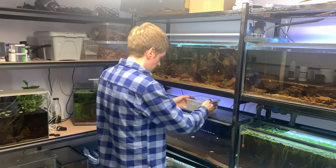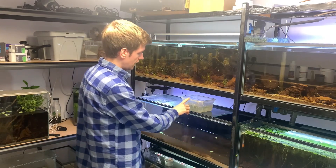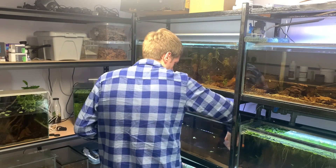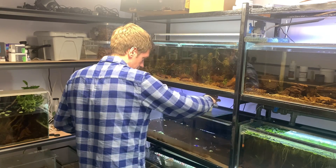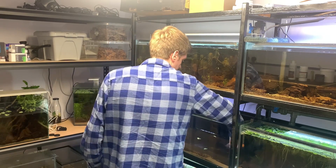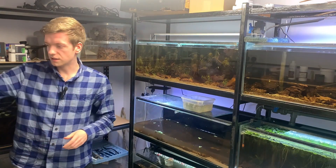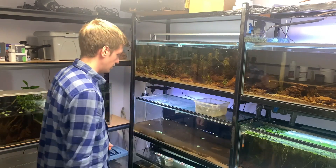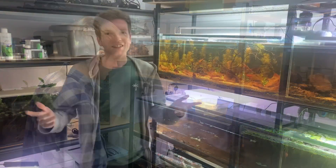Now the fish can come across. I'm going to add some water from their current tank into the new one to slowly acclimate them to their new conditions — getting them used to an environment with slightly more particulates and any slight change in water chemistry. I've just added about 200 ml — each container is about 50 ml, so I've added about a third of the water — just so they are fully acclimated. I'll do the same again tomorrow morning just to make sure they are used to the new water.